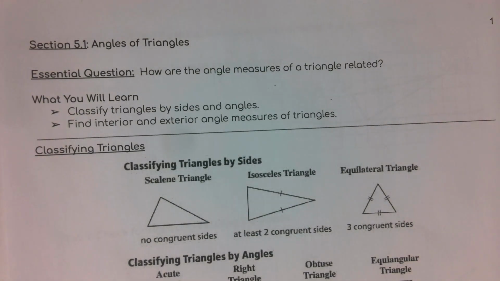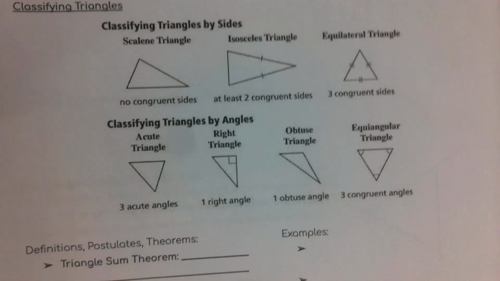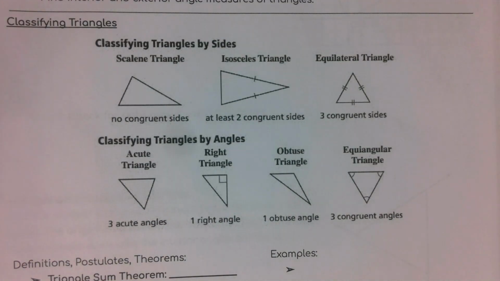Today is the first section of Unit 5. Unit 5 is all about triangles. So the reason why triangles are so important is because as a basic shape, they're going to be used a lot later to build onto other types of shapes. It makes sense that we should first start talking about the different types of triangles there are.